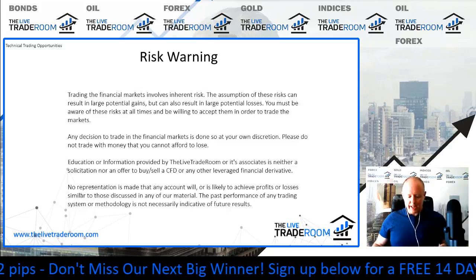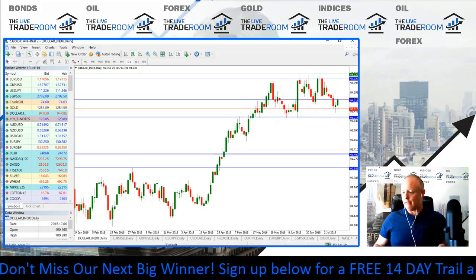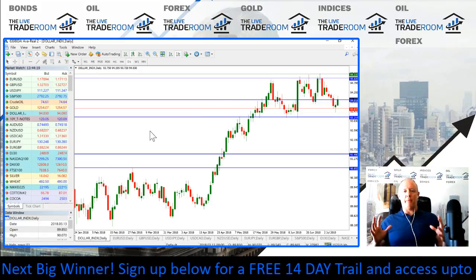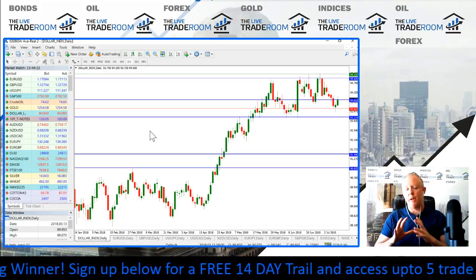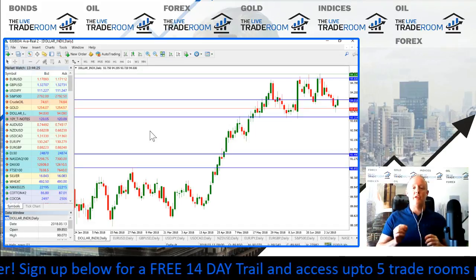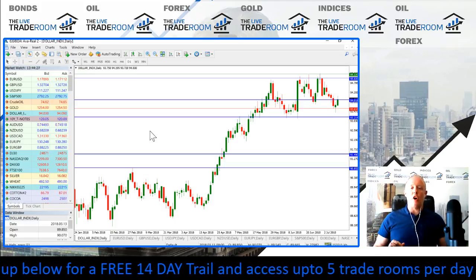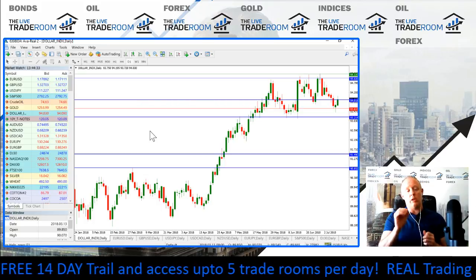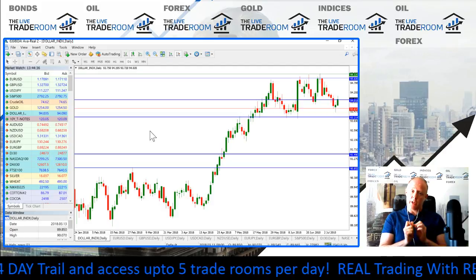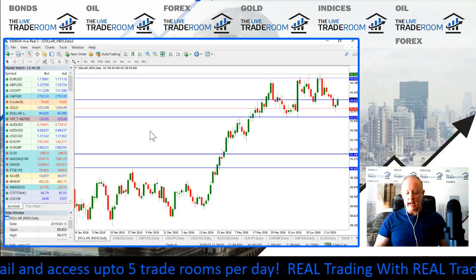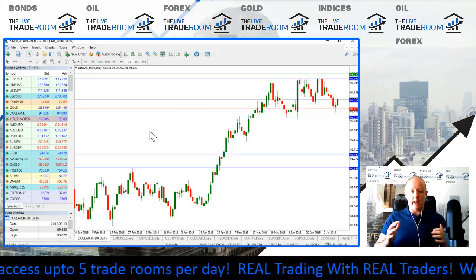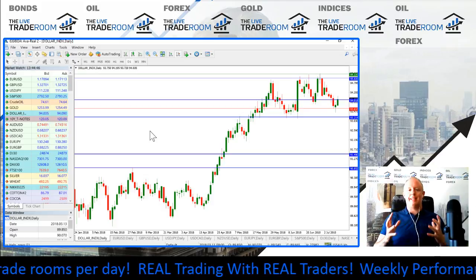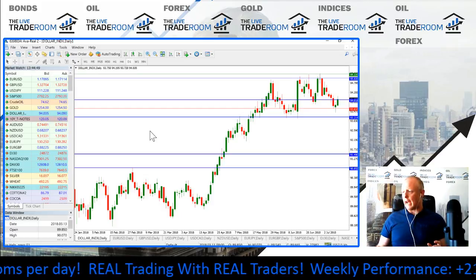So we're going to get straight into these markets then. We'll bring up our trading platform and we'll do a quick review of the markets just to see where we're at. We'll do this over multi-time frame. So we'll look at daily candlesticks, and the reason for that is to give us a really strong idea in terms of which direction these markets are moving in, because what we do look to do here at the Live Trading Room is go with the markets as opposed to trying to counter trend and sell the highs or potentially buy the outright lows. So for us, we want to look to stack the odds in our favor as best as we possibly can.